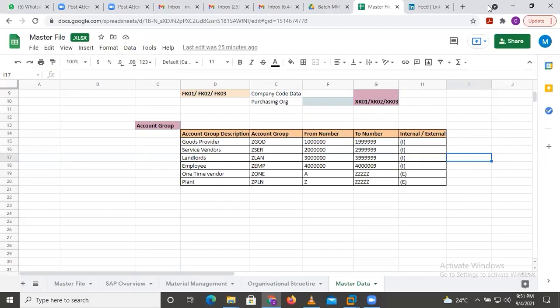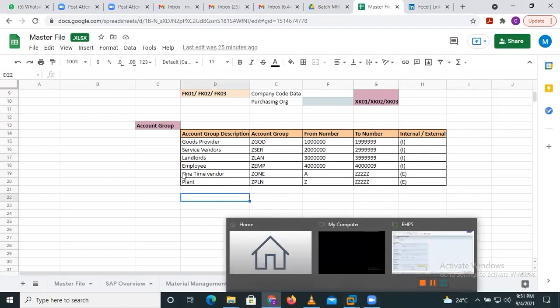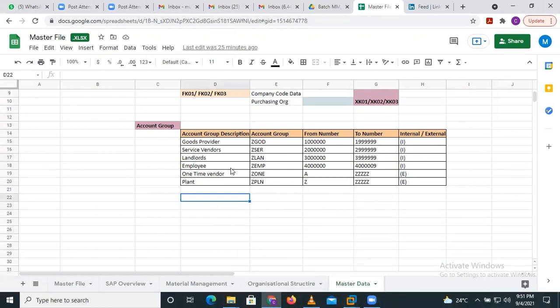Okay. So in tomorrow's class, we'll create one more account group with an external number range and test that. After that, we will see the different configurations based on the transaction code and company code, and how the field selection can be applied.